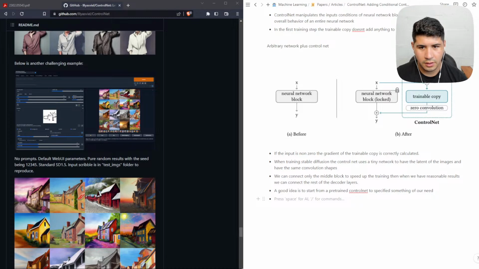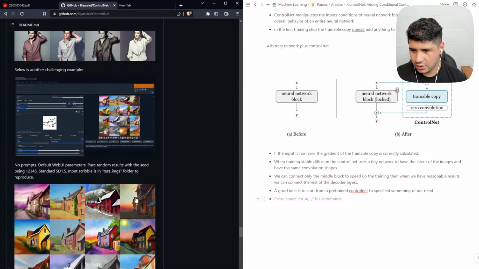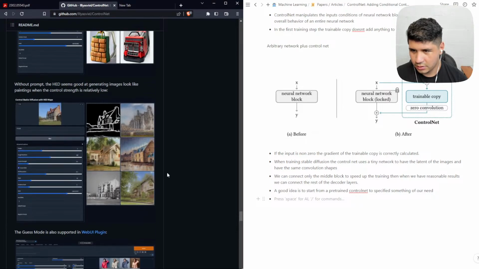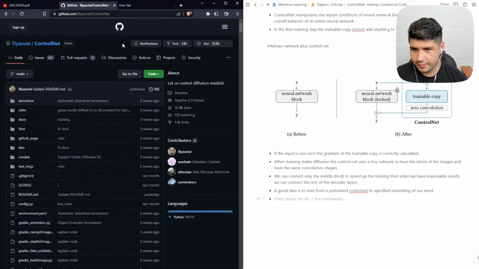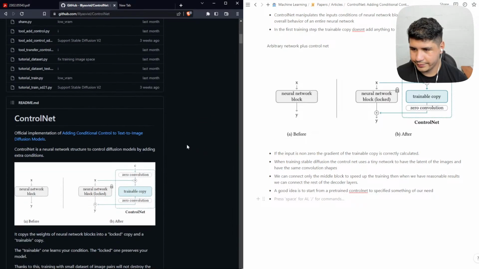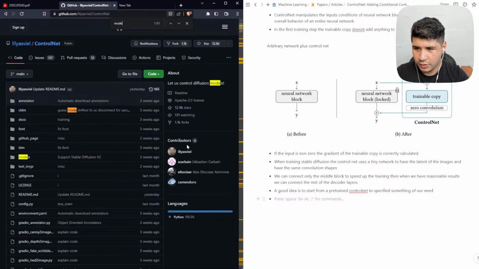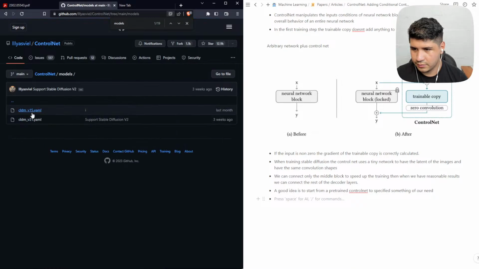Okay. It is loading the web UI. I think you can download the models here. I don't see them. It's in releases. Nope. But models. Nope.